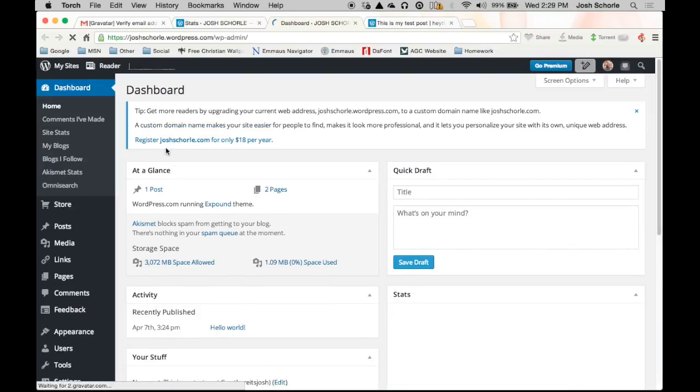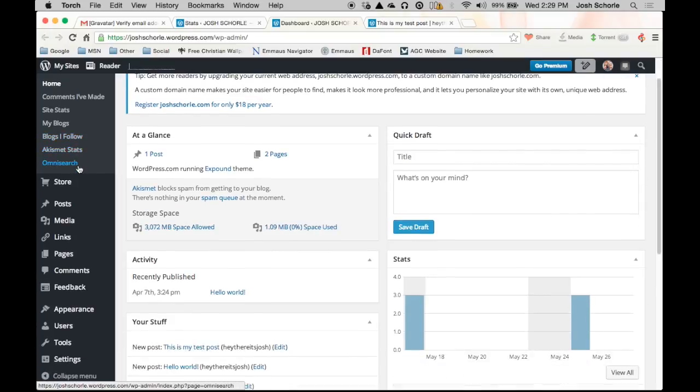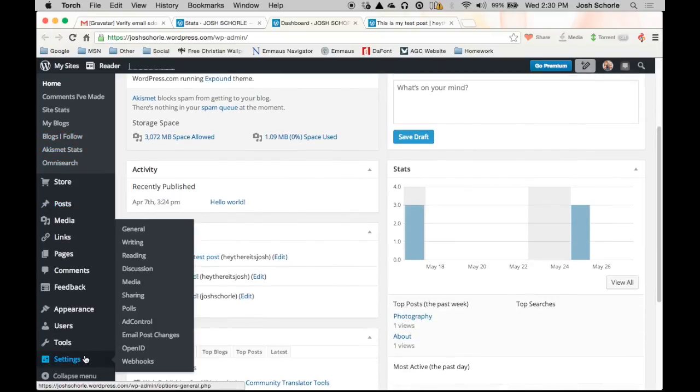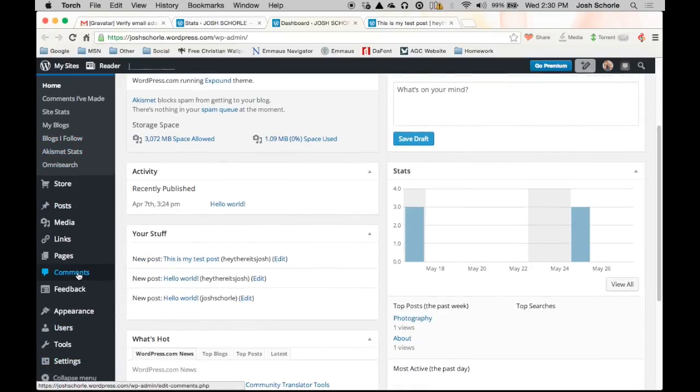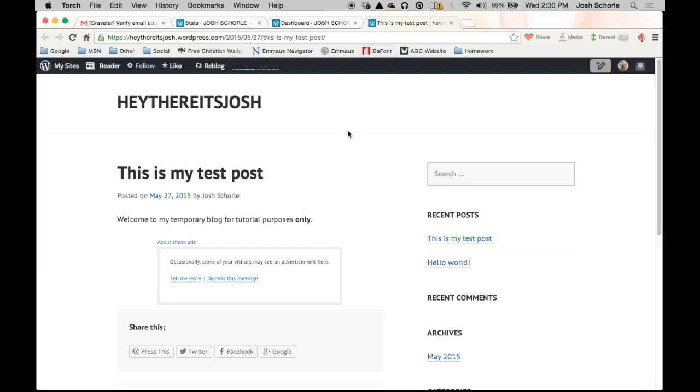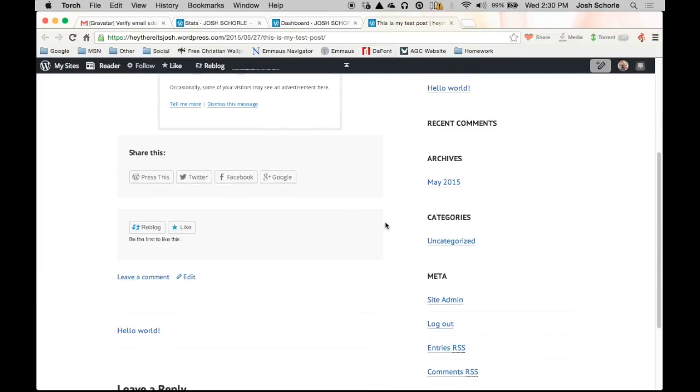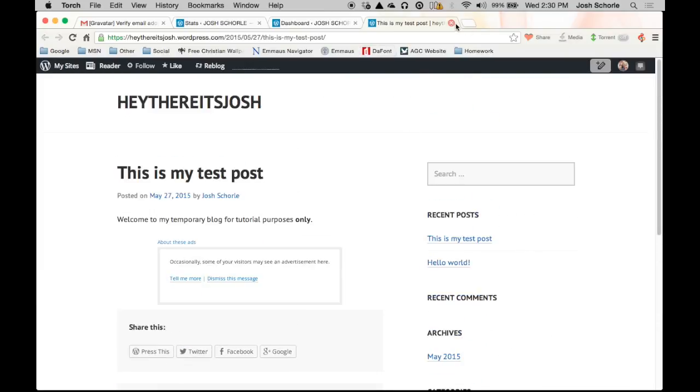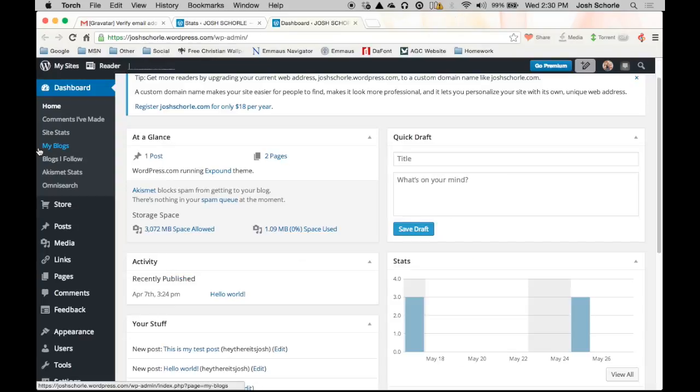So this is the backside of a WordPress.com site. I know right now there's a lot, but I'm just going to cover the main settings that you guys would probably use. So this is our test post, and this is what our site looks like right now.